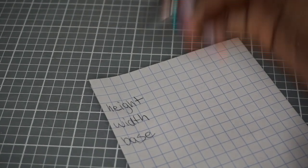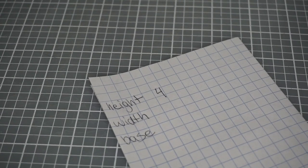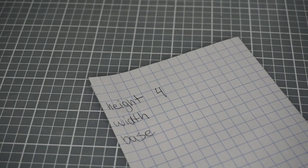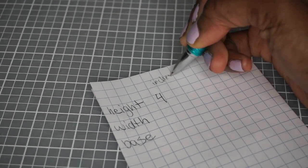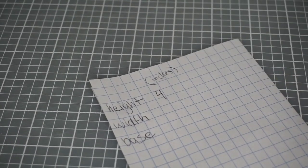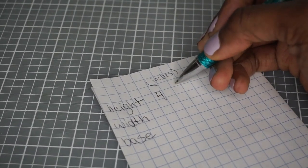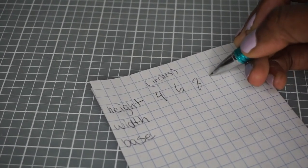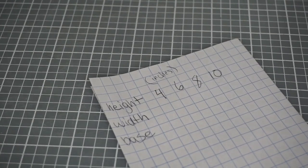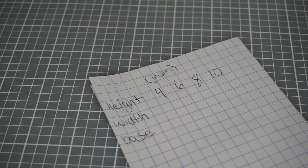So the first height I'm gonna go with is 4. And with the height of each petal, I like to put 2 inches in between. These are all in inches. So 2 inches in between. So this is the first petal, which is 4. The next one will be 6. The next one, 8. And the final one, 10. So those are going to be the 4 heights of each of my 4 petals.